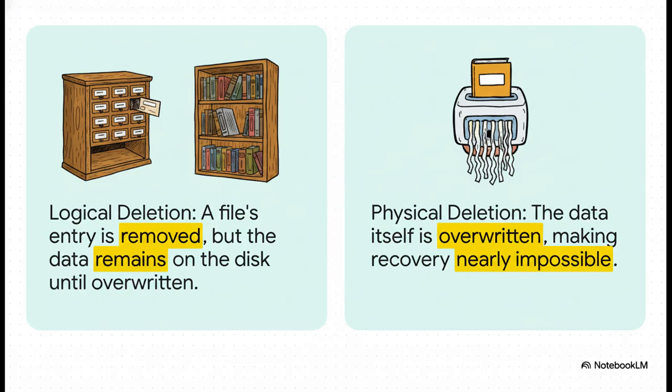So what about those deleted files? This is probably one of the biggest myths in all of computing. See, when you drag a file to the recycle bin, you're usually just doing what's called a logical deletion. Your computer basically just hides the file and marks the space it was using as available. Think of it like this. It's like removing a book's card from the library catalog. The book itself, the data, is still sitting right there on the shelf. Physical deletion is when you actually shred the pages of that.